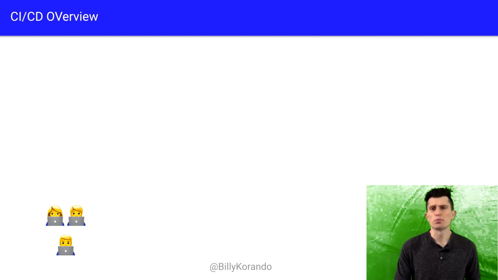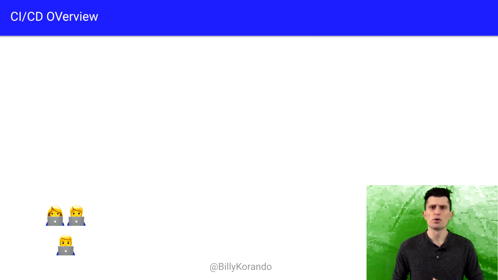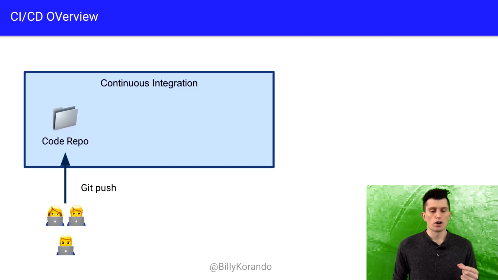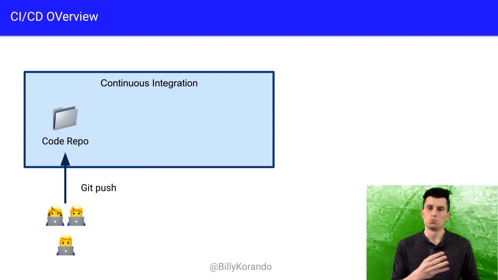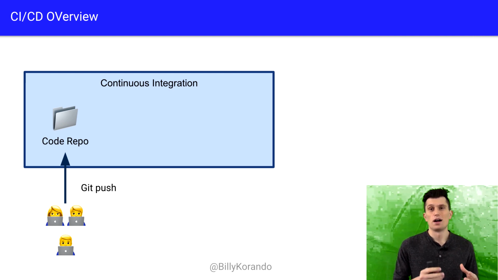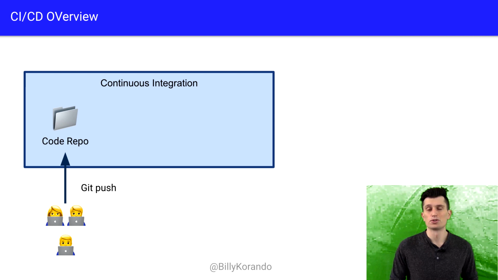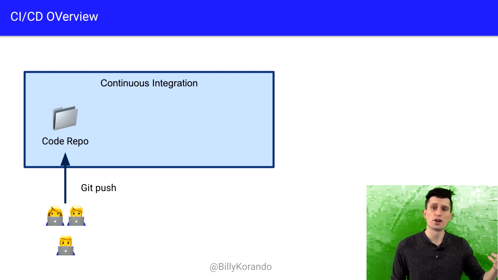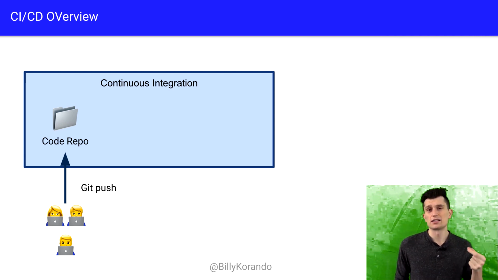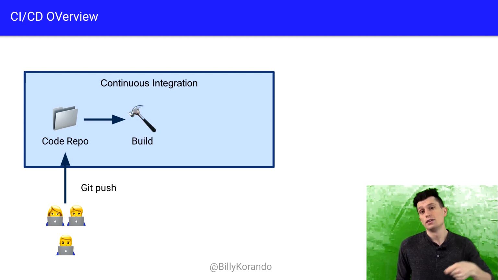So if you're not familiar with continuous integration, continuous delivery, maybe you've heard about it and just need a little bit of a refresher, let's quickly go through that. In continuous integration, continuous delivery, let's have a quick overview, where it starts really with a git push. Of course, it could be any kind of source control management and push event or equivalent, but anymore it seems pretty much like everyone's on Git. So your developers push code to the shared repository, and at this point it kicks off some sort of trigger, some sort of event that says, hey, something's changed in here, now let's build it.